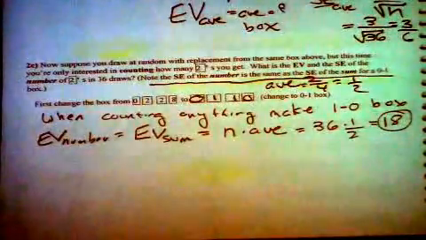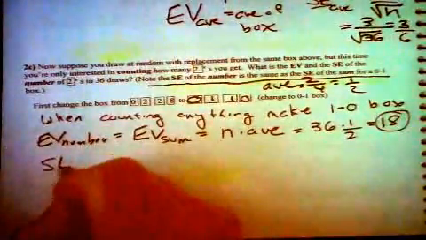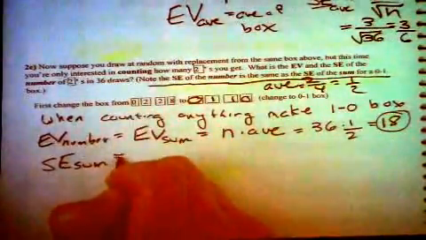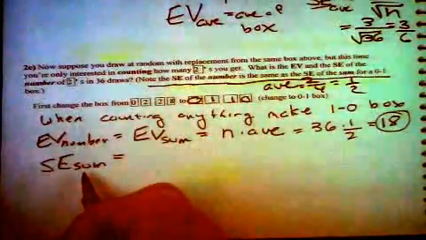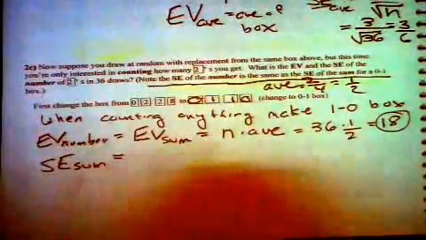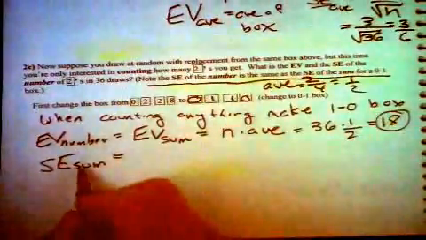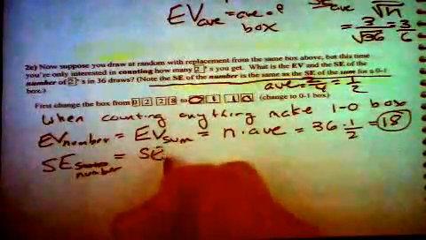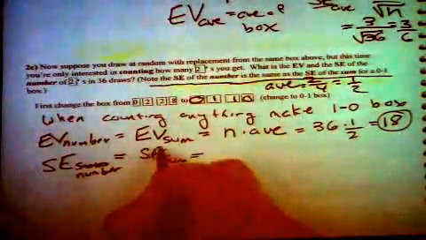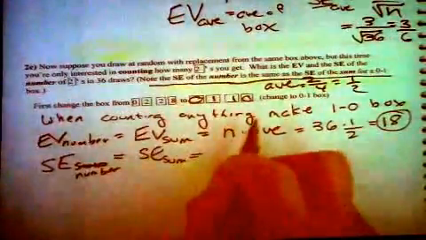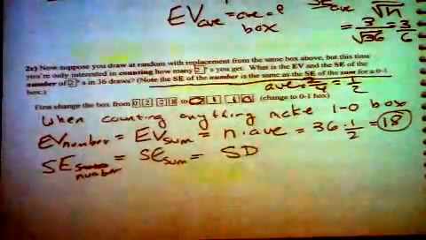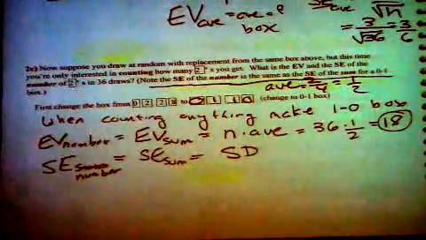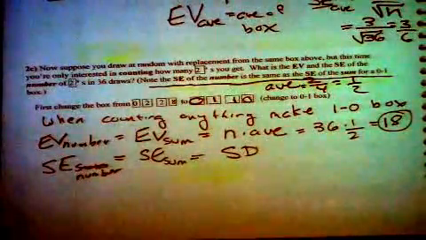Now, for the standard error, nobody can do that in their head, I don't think. Or just see it from here. You'd have to think, okay, the standard error of the number is the same as the standard error of the sum. Okay, it's the same. Do you want me to write that just so it looks symmetrical? It's the same as the standard error of the sum. It's just for zeros and ones. Okay, so now, no, standard error, standard deviation. That's what it is, but it's a chance process. We're summing things up. So do I multiply or divide by square root of n?